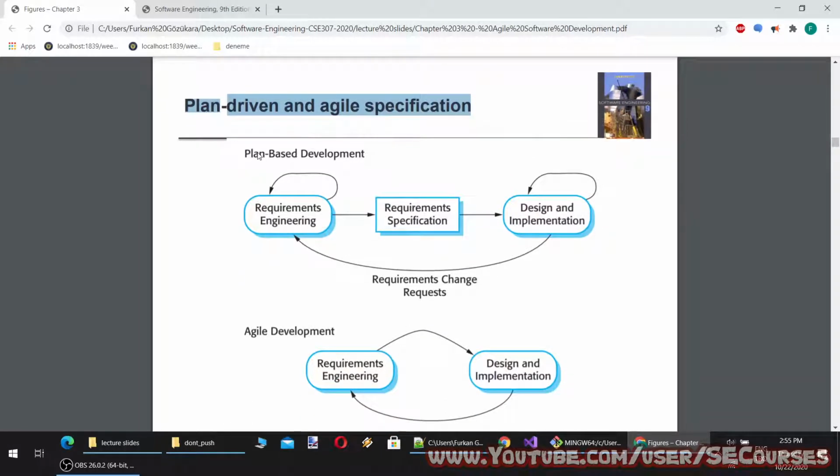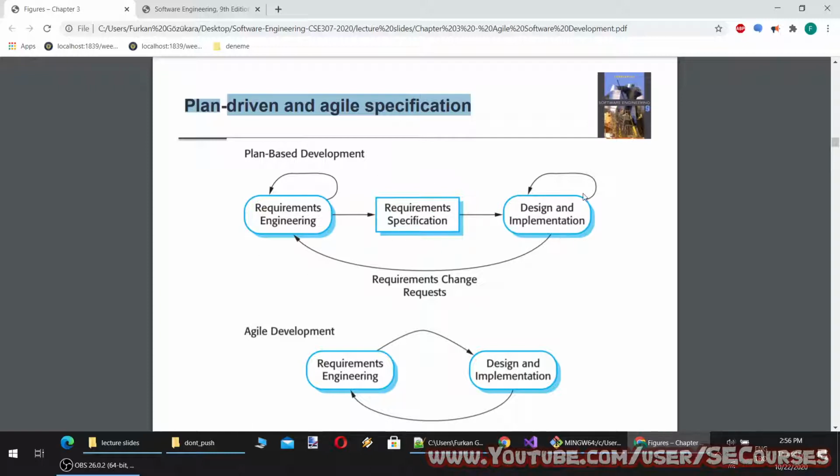Plan-driven and agile specification. Okay, so in plan-based development, you see it is looping. The requirements may be updated from the feedback of design and implementation. You see it here: design and implementation feed back to the requirements engineering. Requirements specification is fed back by requirements engineering, and design and implementation is fed back by requirements specification.